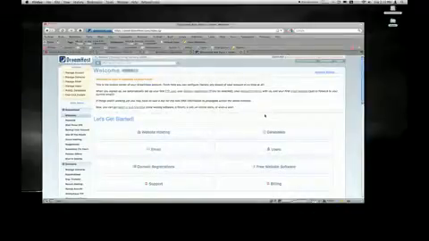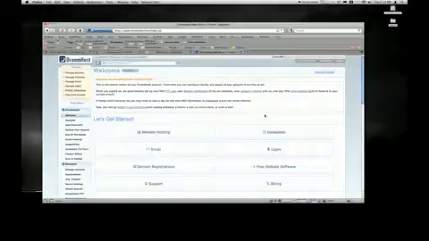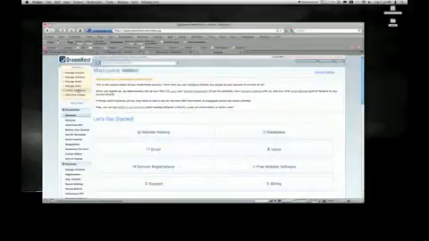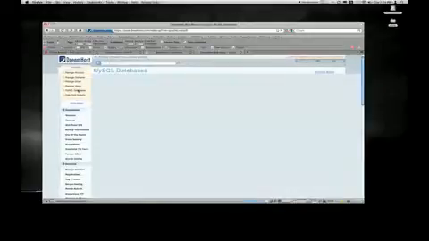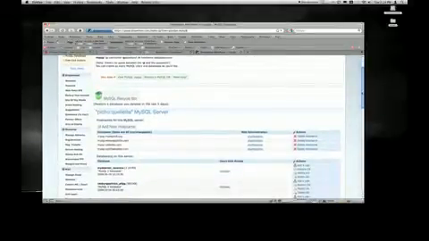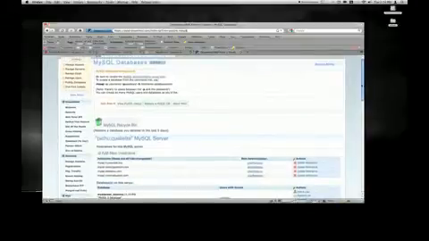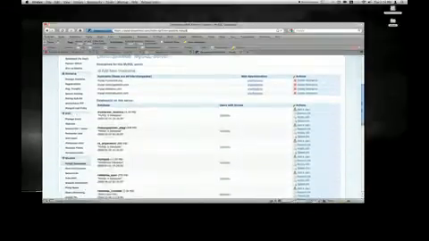Now, MySQL databases are fantastic. It's what makes the web what it is today. It allows you to save user information, and in this case with WordPress it allows you to save your posts and comments, and it basically makes your website very dynamic. And we're going to basically create a new MySQL database. So we scroll down to the bottom here and you call the database name whatever you want.